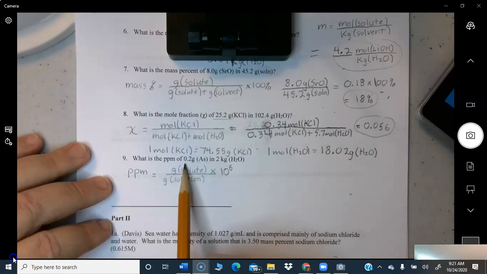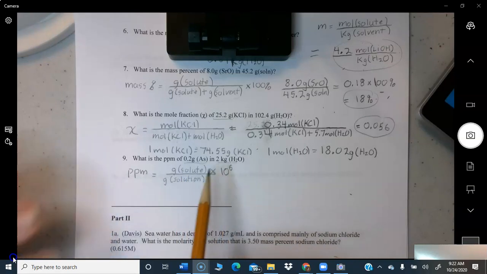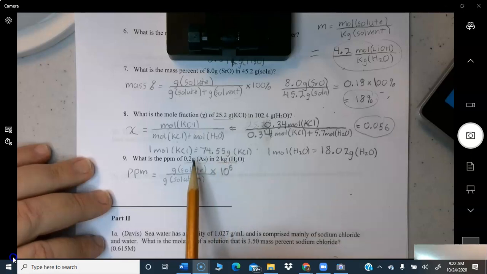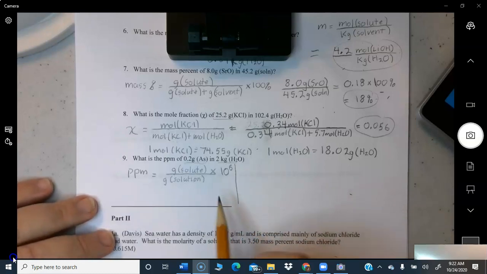Now, notice what you have here is a solute, grams of arsenic, and kilograms of water, which is a solvent. So there are two little complications here. You've got to get from kilograms to grams, and then you have to add the solute and the solvent together to get the solution, because that's really what you want. So rather than try to do one long equation, let me just draw a line here. I'm going to do this conversion down here.